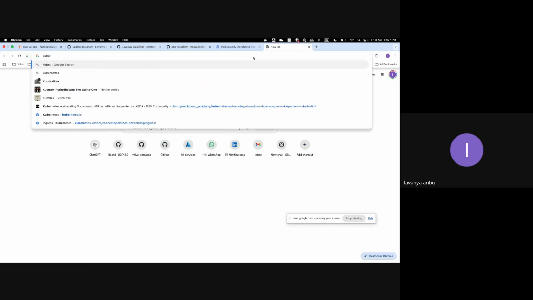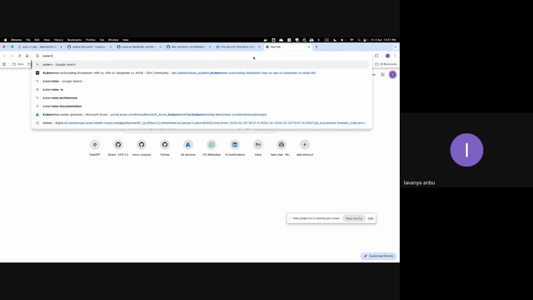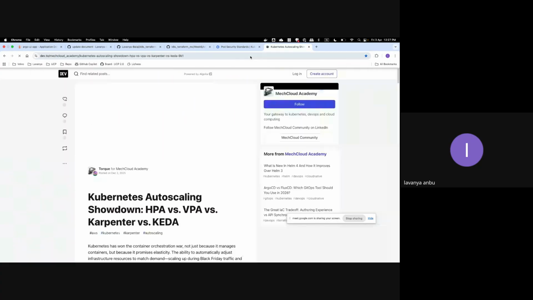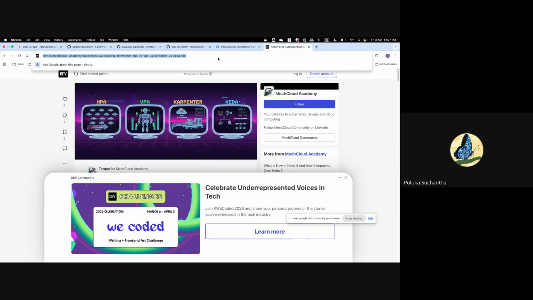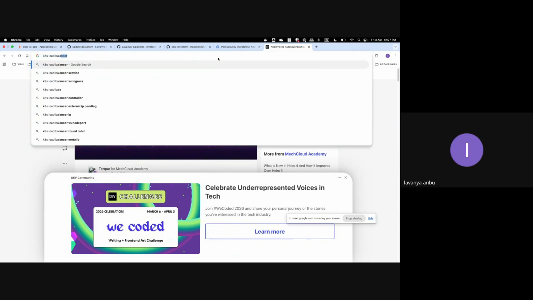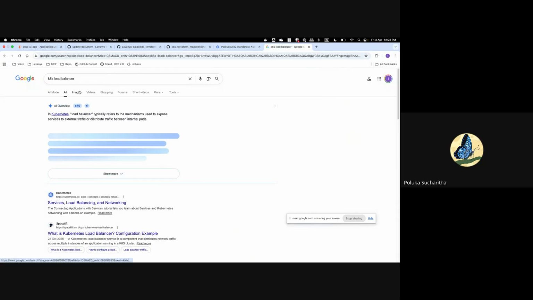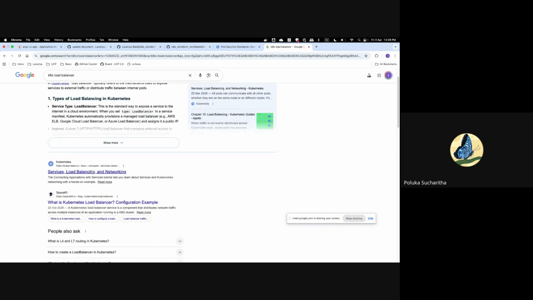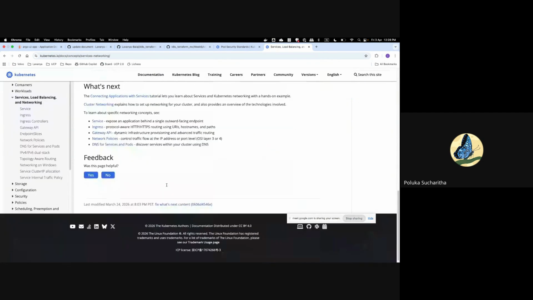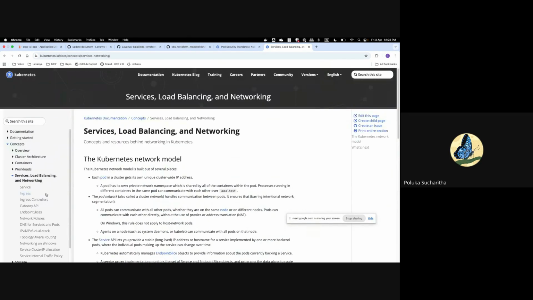Basically the Kubernetes load balancer. Kubernetes has 3 types of service. Remember? So that load balancer is required. That is a different load balancer. If it is in AWS, we need an AWS load balancer, right?